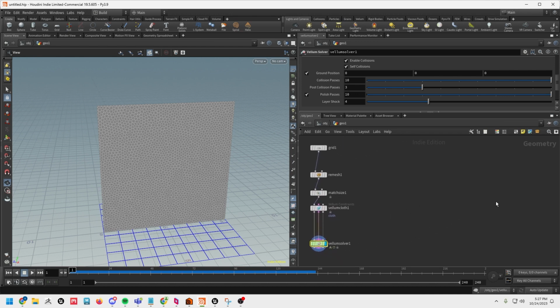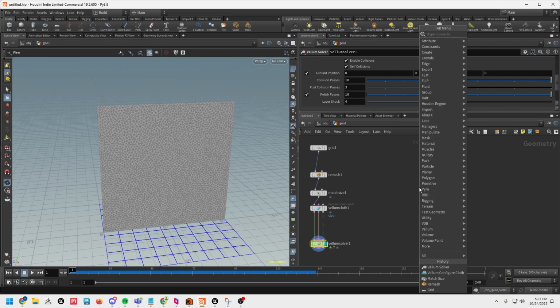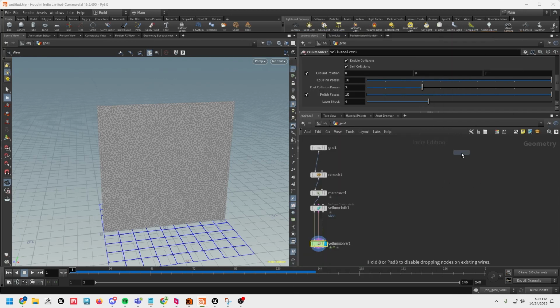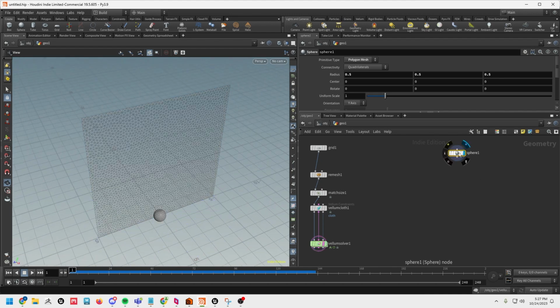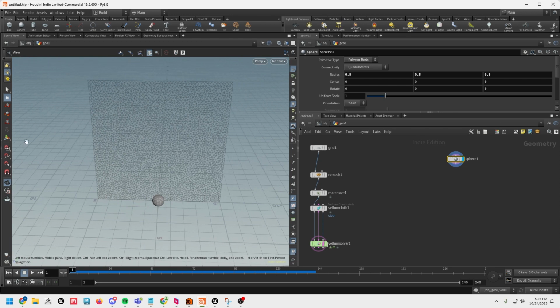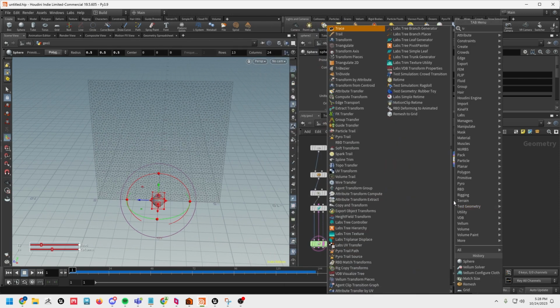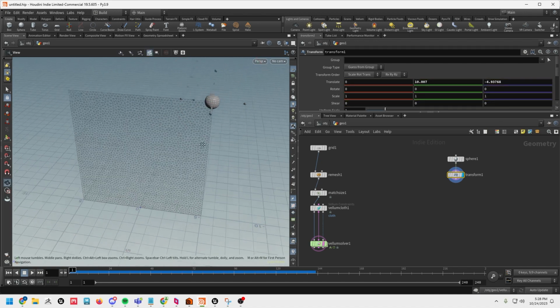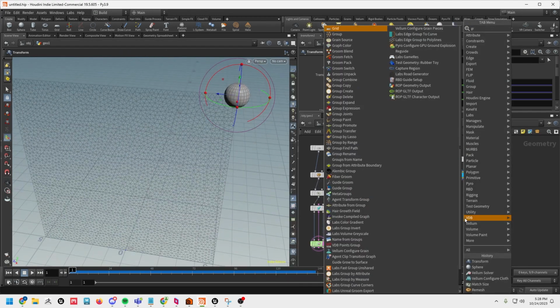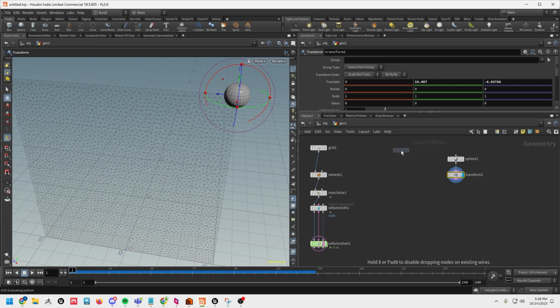And that's what we're going to go ahead and do now. So I'm just going to move over here and I'm just going to add a sphere. And let's go ahead and template our Vellum. So I'm also just going to throw in a transform just to be nice and clean, and let's move this up. And over. And then we'll just create a group. Actually, you know what? We won't create a group. We'll do that later. So there we go.